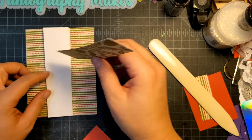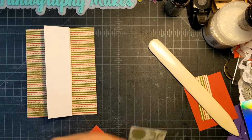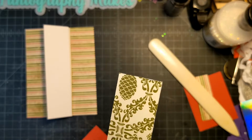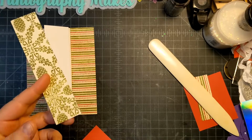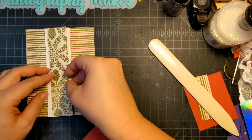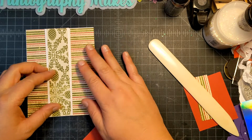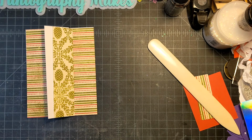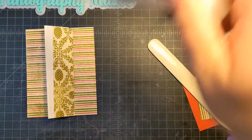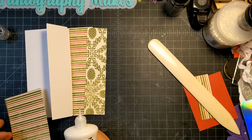And then for your decorative piece, you can either do another piece of 1.5. This I didn't even measure. This was left over, so I just kind of said, oh, I'll use that. This is actually 1.25 inches of the other side of the decorative paper. So I'm going to lay that here, and it's going to leave me with a white border. And then let's glue these down. We'll talk about the next step in a minute. So we're going to glue down our panels here.